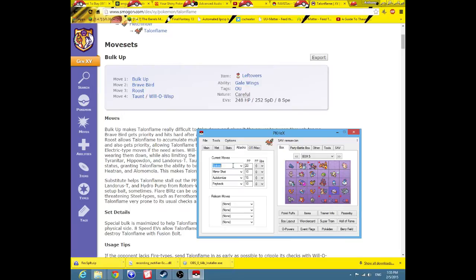And for attacks, it's Bulk Up. So yeah, you guys get the gist. I'm just making this as a tutorial. Brave Bird, Roost, and either I can use Taunt or Will-O-Wisp, depending on what coverage I want, so I'm just gonna put Will-O-Wisp, just for fun.